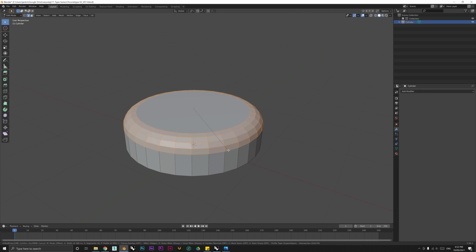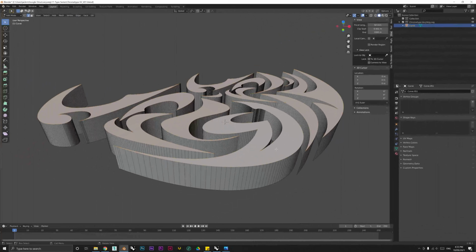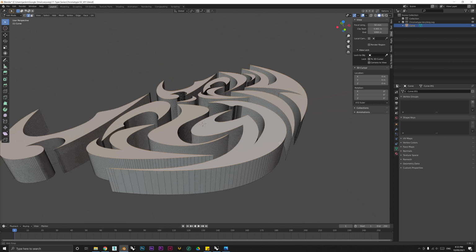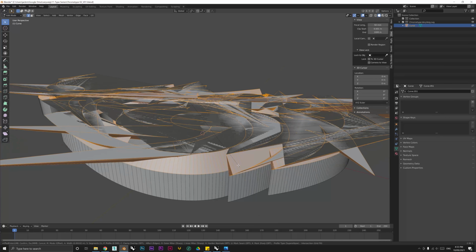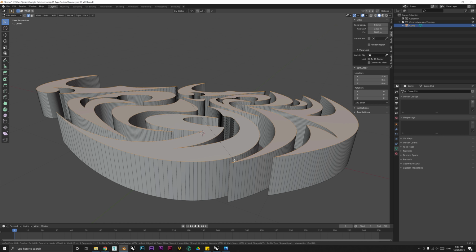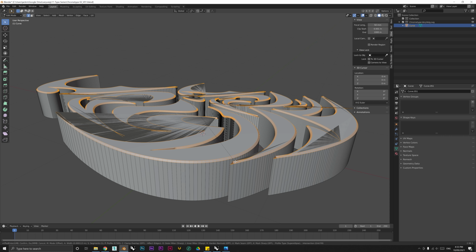From here, we can control the resolution or smoothness of our bevel by scrolling up and down on our mouse wheel like so. Now, the only problem with this method is it tends not to work so great on meshes that have sharp edges and intersections like in my case. So what'll end up happening is once our bevel thickness starts to become wider than some of our mesh faces, we'll get these really wild results.